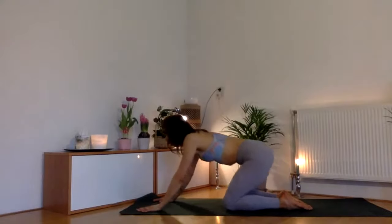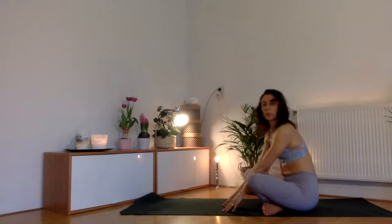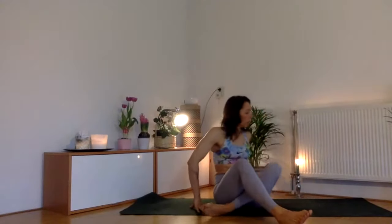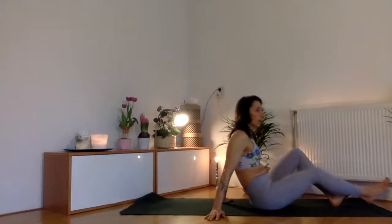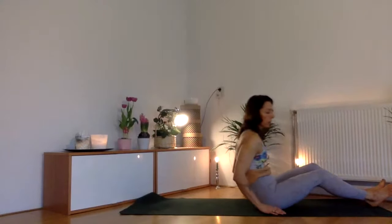Then push yourself up, cross your legs, and come to a sitting position. We will turn to the back. We're going to go for a flow of a shoulder stand. If you don't want to do a shoulder stand, you can just do a camel, a plow, and a fish. Just check the time. So we've got time.